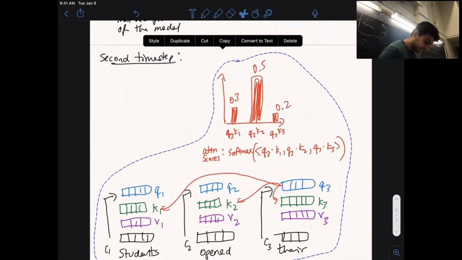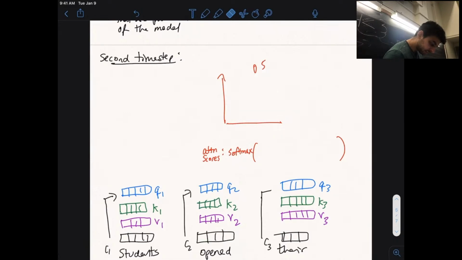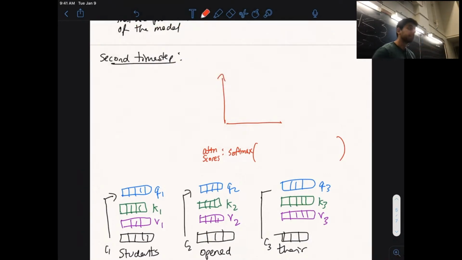I again have this, but now I'm not going to be doing these. And I'll get rid of this. What I want to do at the second time step is use Q2. This is my query. And I want to take the dot product of Q2 and K1 and Q2 and K2.